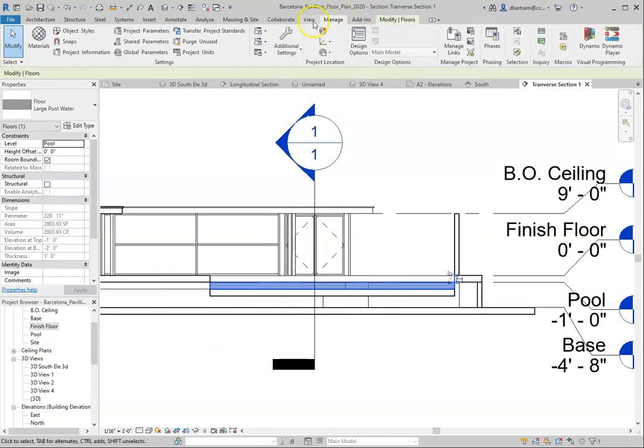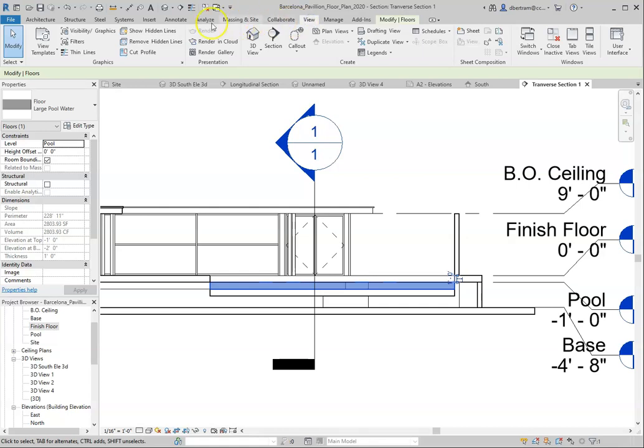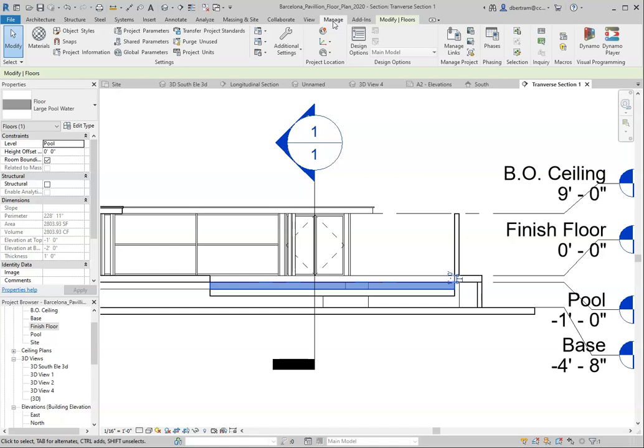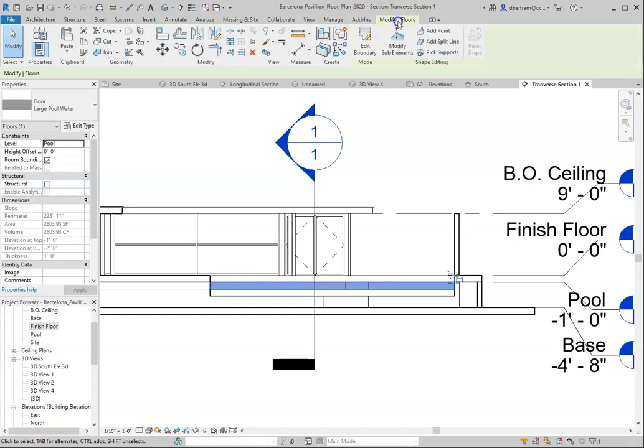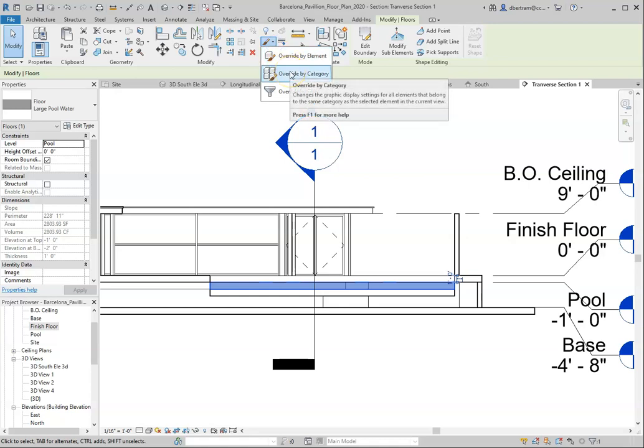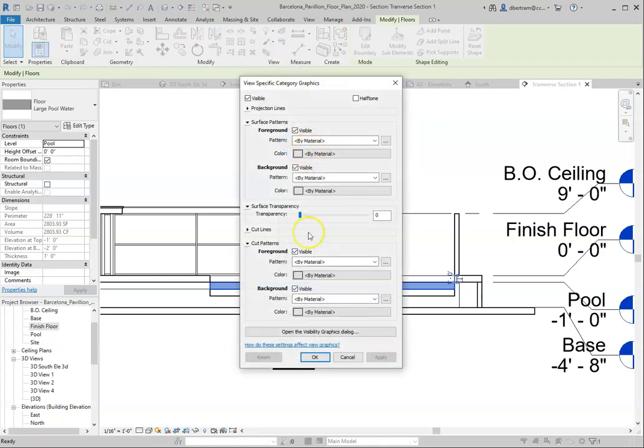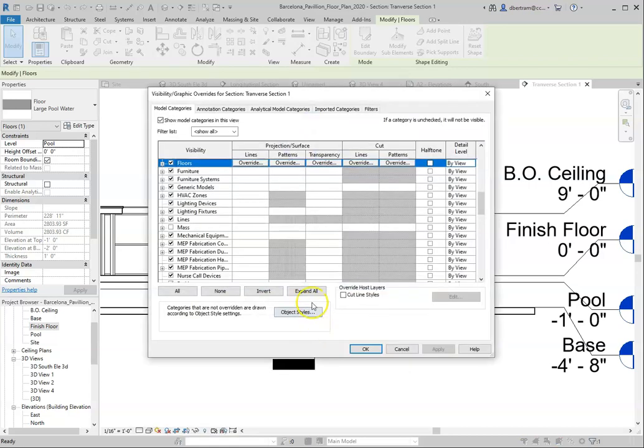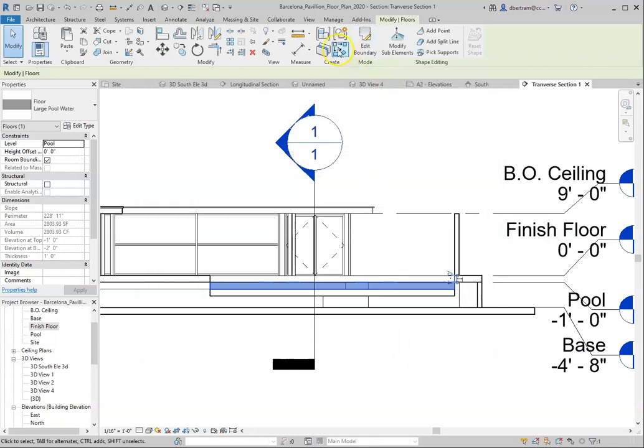Now this guy we need to adjust. We need to get to the paintbrush. Override by category is fine. Open this up and no, not by category. Sorry. By element.